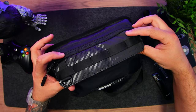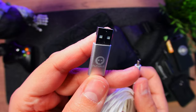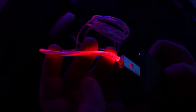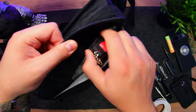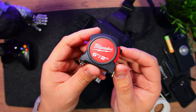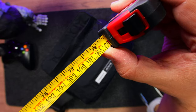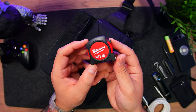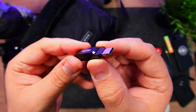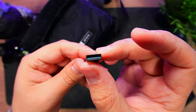Moving on to the front, here we have a magnetic flap. Inside we have a charging cable by Numskull — it's USB to USB-C and has an LED flow light that indicates when it's on. Then, one of the weirdest additions to my EDC: a Milwaukee keychain tape measure. Since we moved, I've been using it to measure just about everything we put inside the studio. And because you never know when you need it, I have a tiny 128GB SanDisk thumb drive that's extra handy with both USB-C and USB connections.